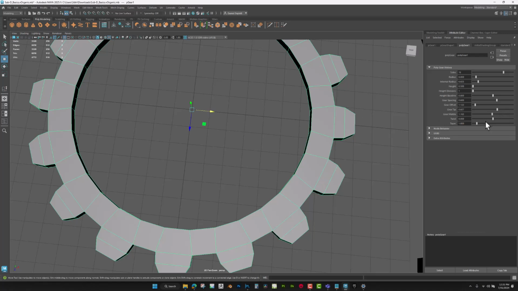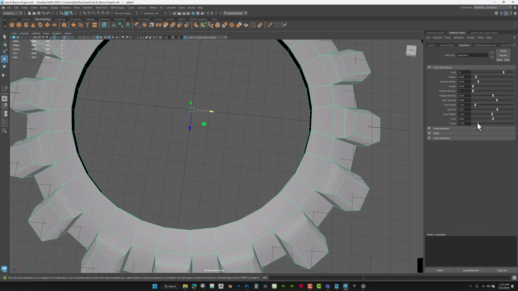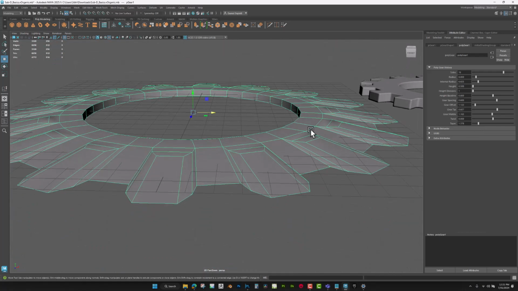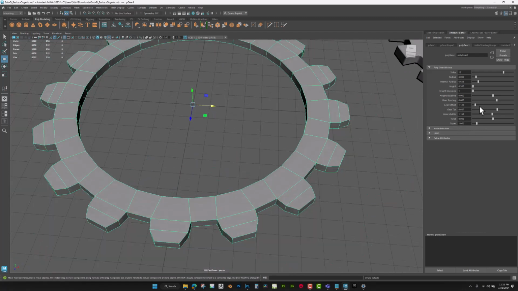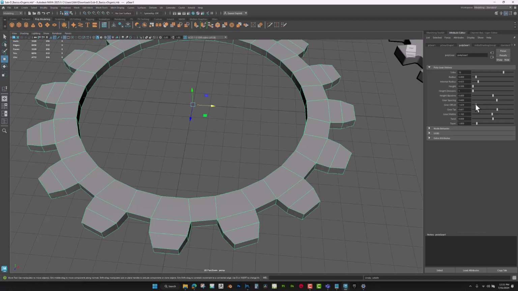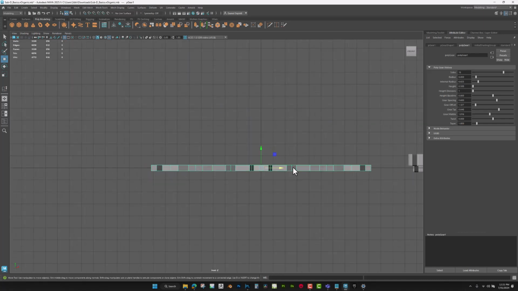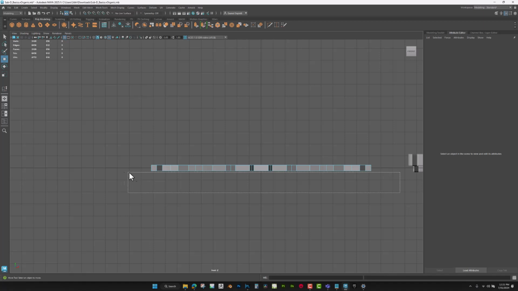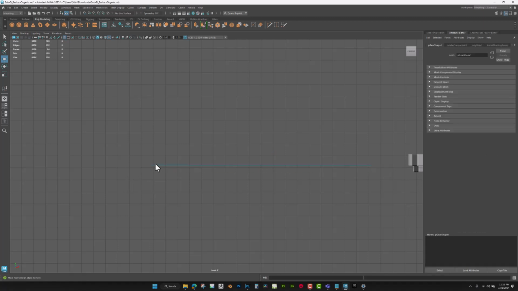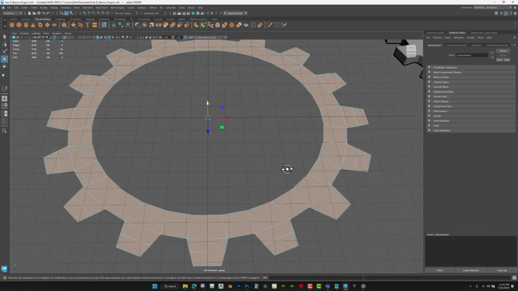And you have other settings in here. Go ahead and play around with those if you like. This is pretty cool because it kind of makes it look like a flywheel or something like that. But this is just a run-of-the-mill type of gear, and there we go. That's what I want. All right, so I'm going to go to the front view, and I'm going to delete all of the faces except for the top face, and I'll hold X and snap that to my grid. And there we go.